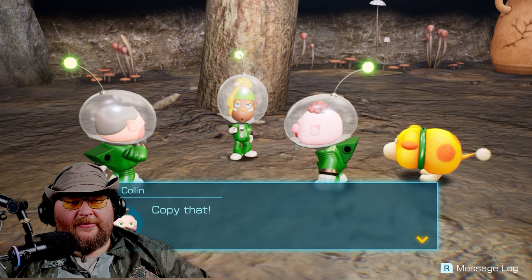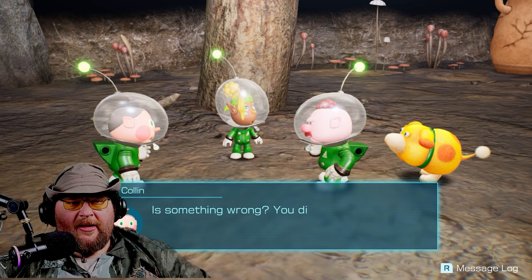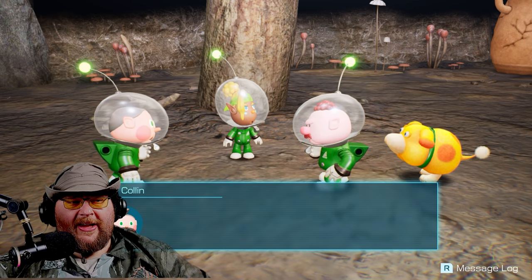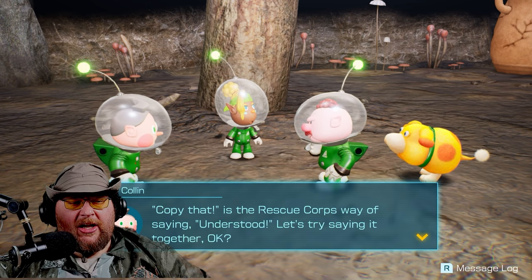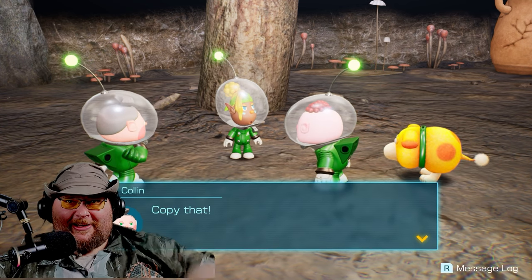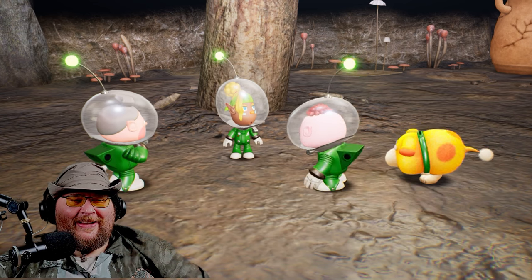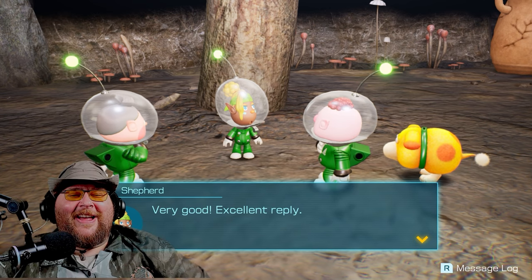Copy that. Yes. Is something wrong? You didn't say anything, Toucan Play. Copy that is Rescue Corps' way of saying understood. Let's try it by saying it together, okay? Copy that! Copy that! Excellent.